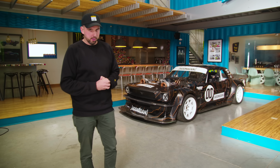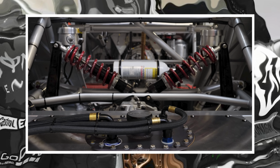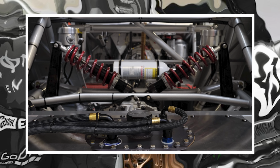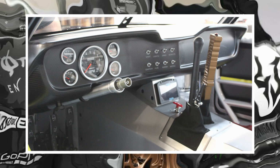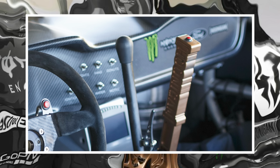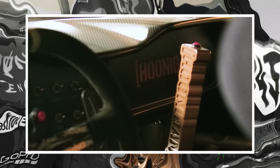But the real secret came in with the inboard suspension. Now with the cantilever style, you got a lot more suspension travel, but still able to fit the shape of this old school car. And that was the secret of what made it handle so well. And what Gymkhana car would be complete without a hydraulic handbrake? So we also had one of those installed with a diff lock button on the top. Yes, that's right. That secret red button on the top of the handbrake was a diff lock. And that really was the recipe.